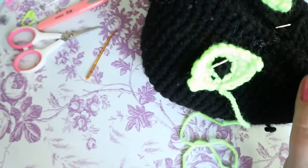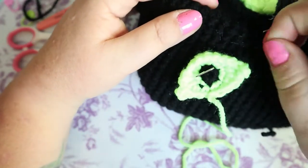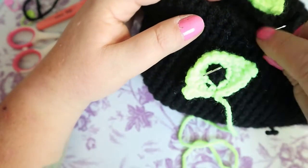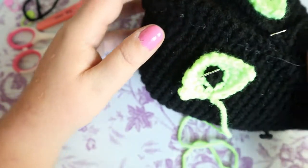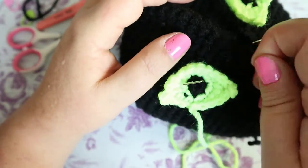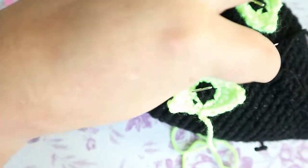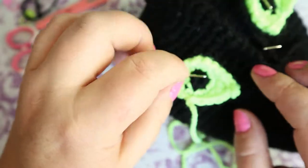I'm going to do some of it with you, but I'm not going to do all of it with you because it is such a pain in the butt to sew on camera. I'm just trying to get all these fuzzies out of the way.